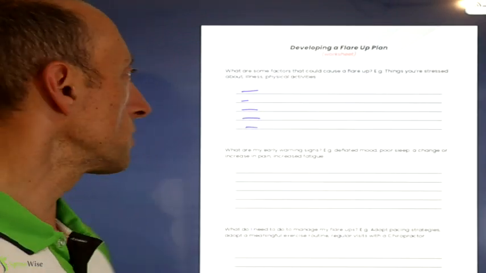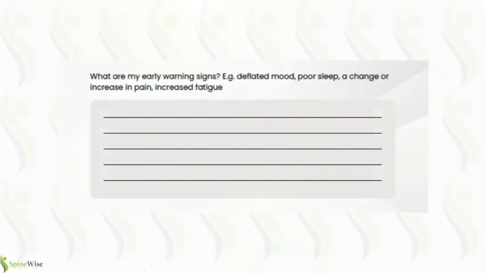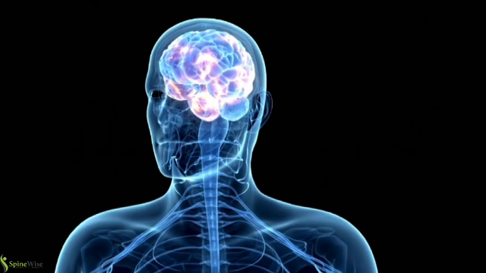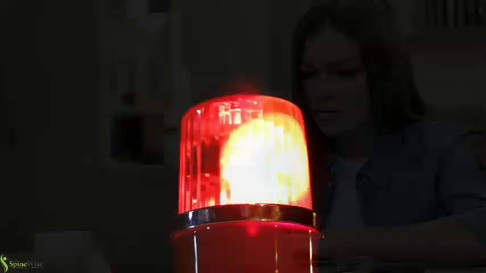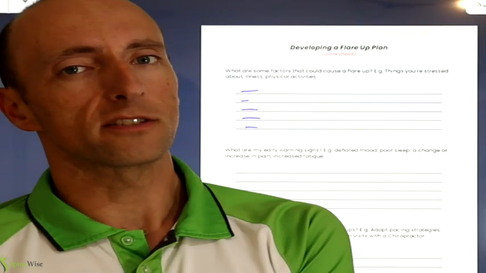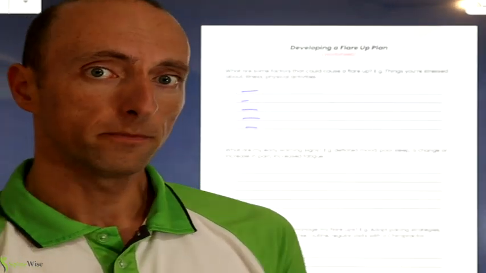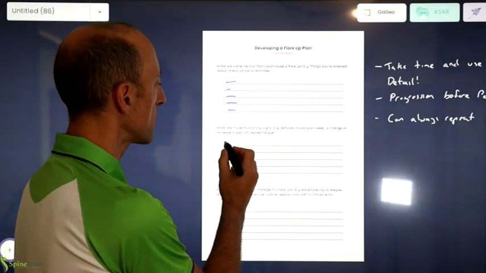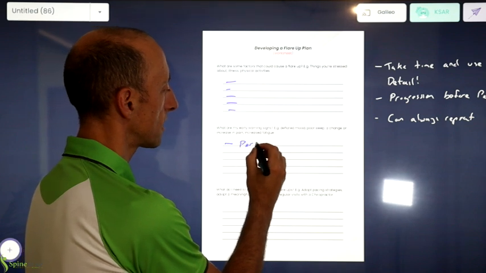The second thing we're going to do, once we've got that there, is we're going to look at what are the early warning signs that I'm not coping. So for example, if the cortex or your brain is getting really wound up and getting fatigued, what we might find is we become more emotional, we become more aggressive, we get frustrated, we get snappy. These might be early warning signs that something's happening. Once you've hit that aura phase of a migraine, you're starting to lose your vision, that's too late. That's not an early warning sign. The process is already occurring. So we want to go before that. What are the signs and symptoms that may be before that? So in this case, let's just put in here personality changes.